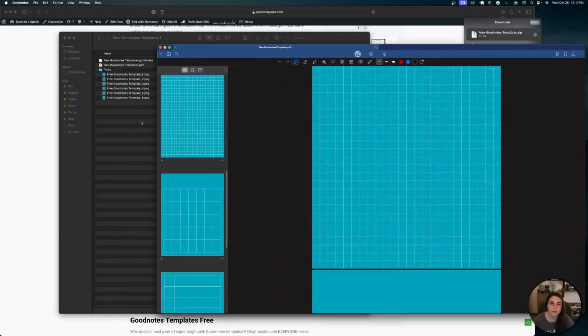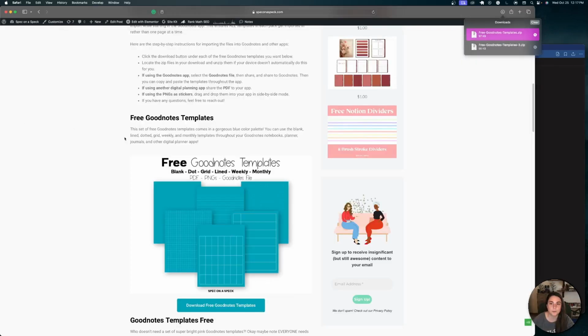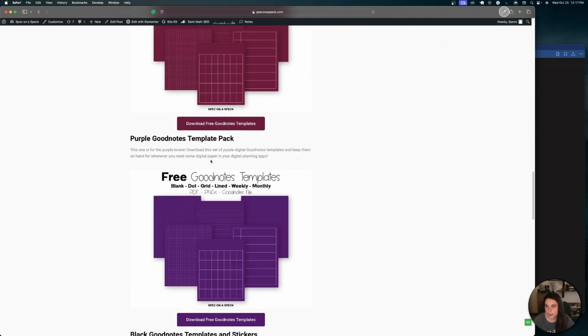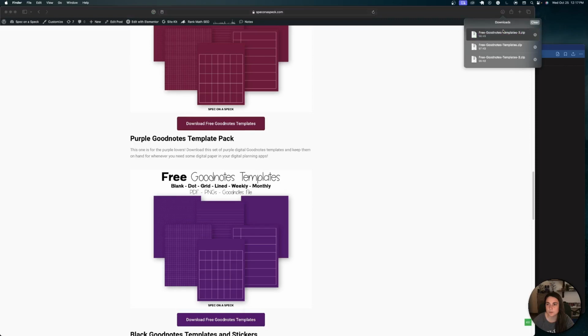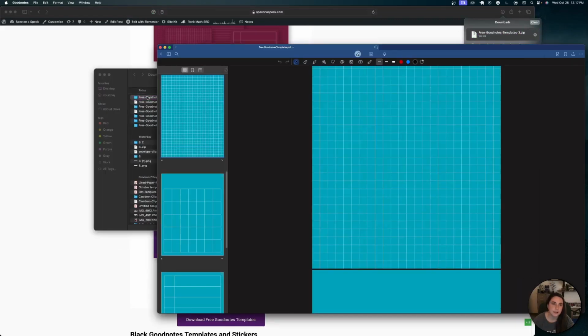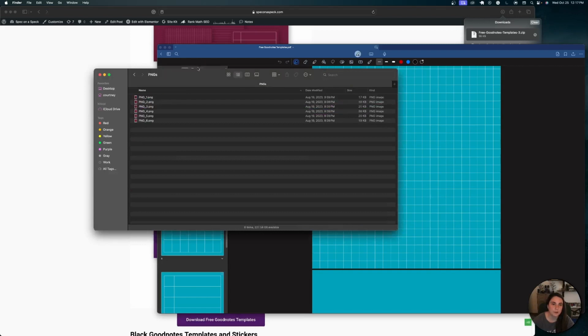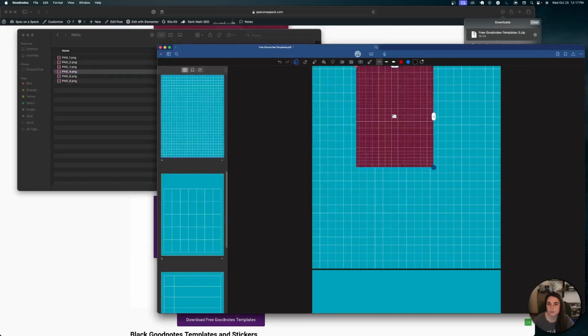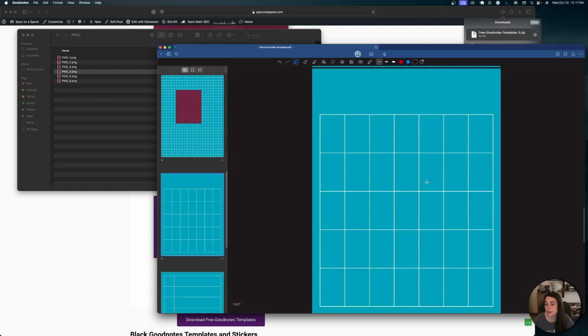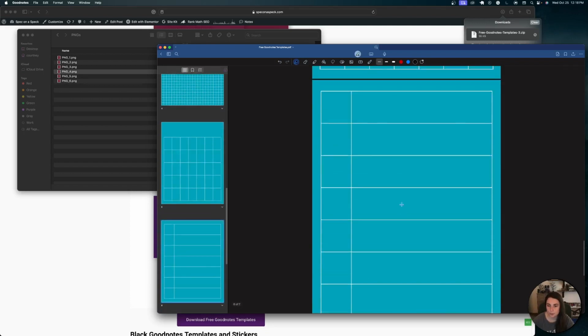And if you were going to say, let me download another color so that you can see what it looks like using the PNGs. In case you already have your own Goodnotes notebook or planner that you want to use, you can just use the PNGs this way by dragging and dropping the PNGs. Grab this one and bring it over, and then you can resize it, move it, use it as a sticky note or a mini calendar. You could use this PNG in your planner or notebook.